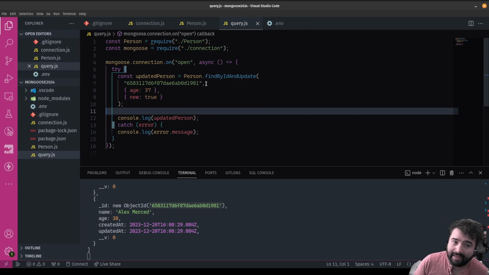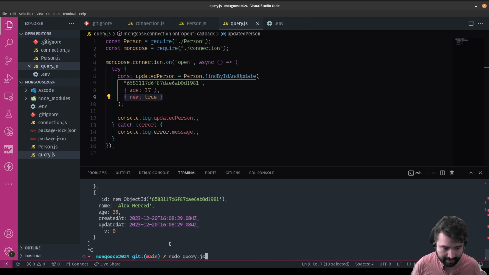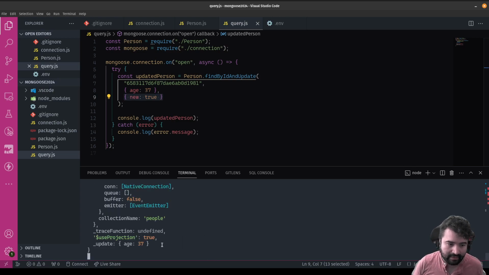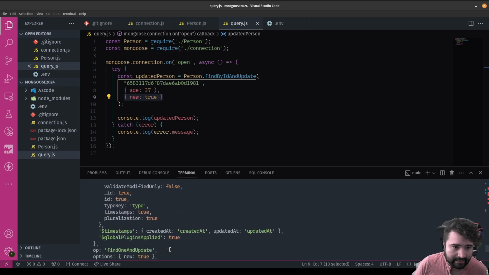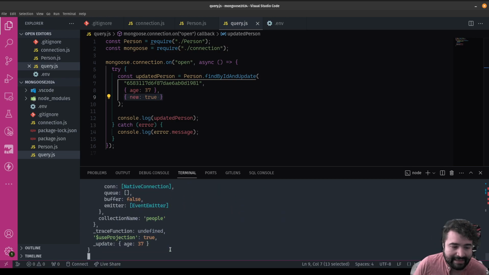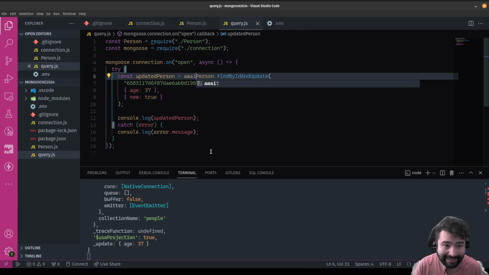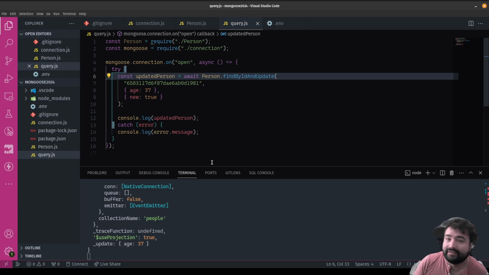So you see, I'm saying, this is when I want to update the ID. Here are the updates I want to apply, and please send me back the new one, not the old one. Now if I close out my previous connection and reopen it, or rerun the file, you see all this output, how I got this really big object? This is because the promise never resolved before this whole thing played out. Why? Because I forgot the keyword await. I forgot to wait for the database to finish.